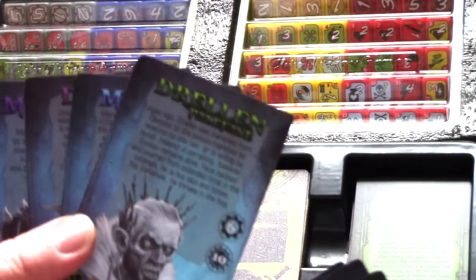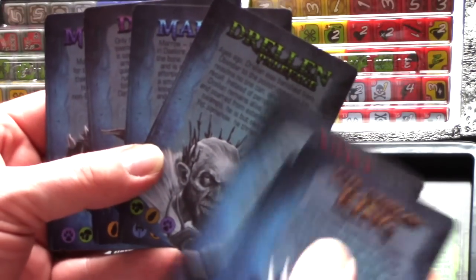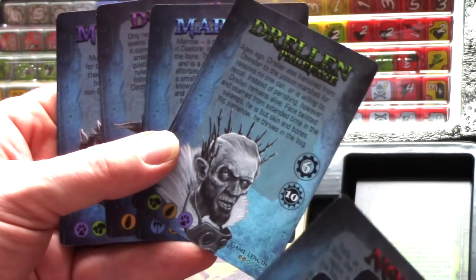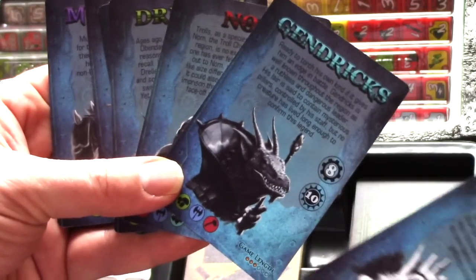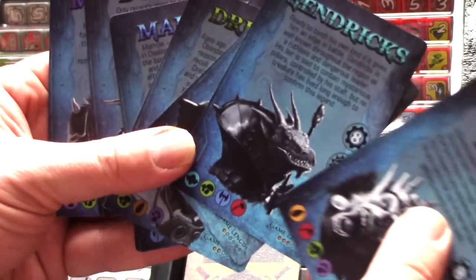Chips Theory Games have been putting some tutorial videos up, and they take on Drellin. You'll see Adam Carlson take him on. It's a really good video for learning how to play the game. So I'm going to brush over the rules as much as possible and give you a feel for how the game plays and offer my thoughts as we're getting into it. Gendrix is really nice. I really like him too for a short game.